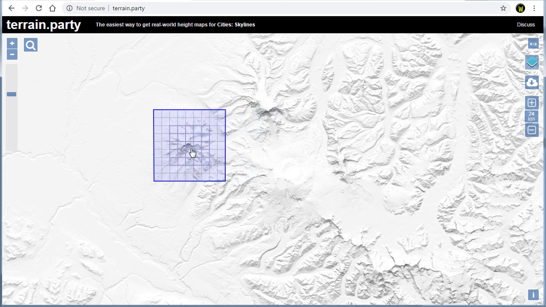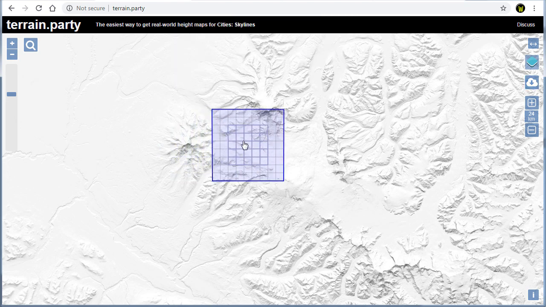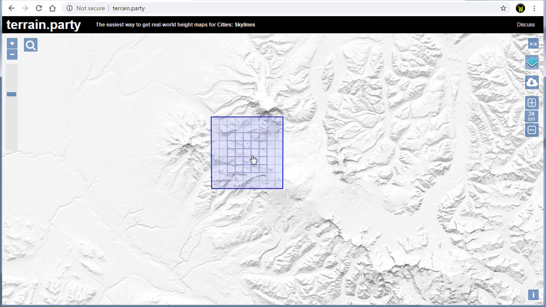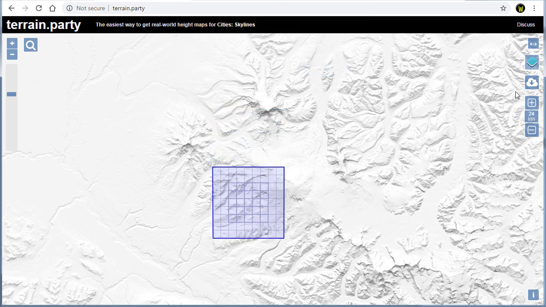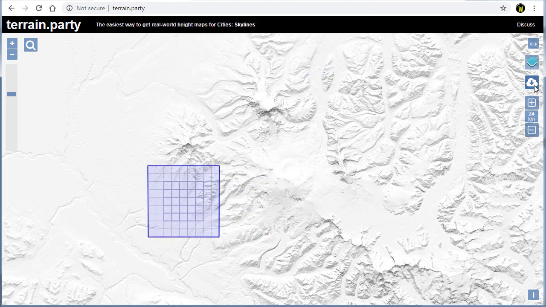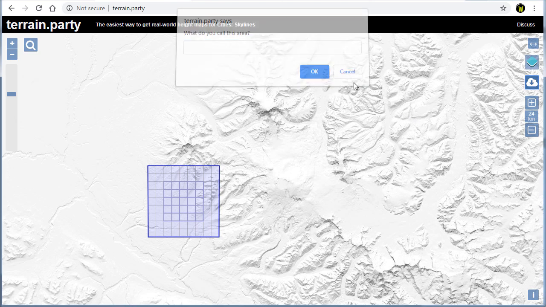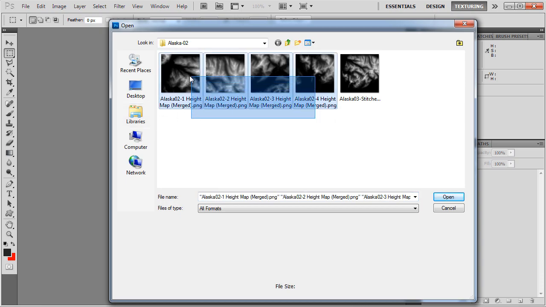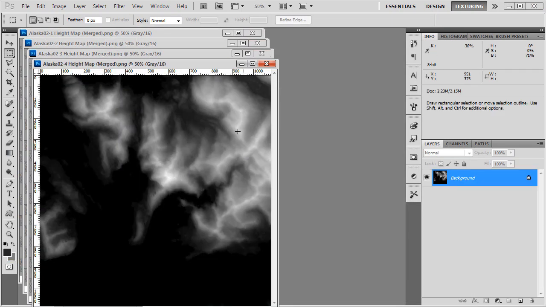So what you would do is you would generate 4 different height maps and then stitch them together. So for example, you would start one here, download it, then drag the square right next to where you just generated the previous one and slightly overlap it so you have some repeating information just on the edges. Then download it, then drag it down, again slightly overlapping it with the previous one. Download this one, then drag it over here and download this one. So you would end up having 4 different height maps, each at 1081, and then you would have to stitch them together. Here is an example I already completed, and these are the 4 height maps I downloaded.